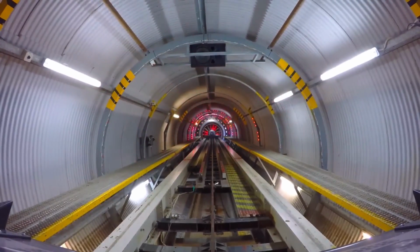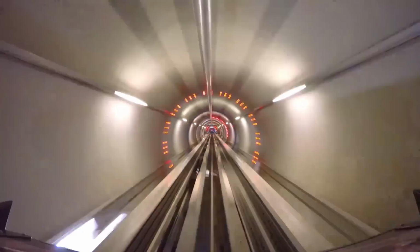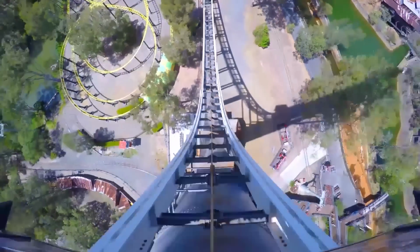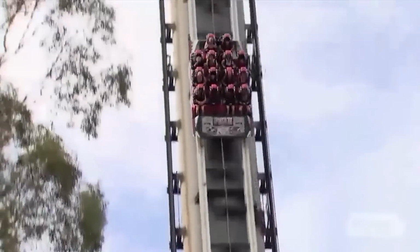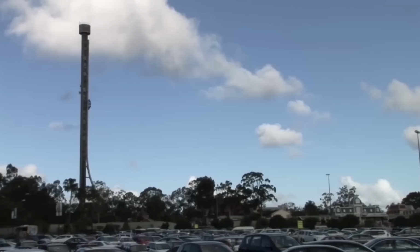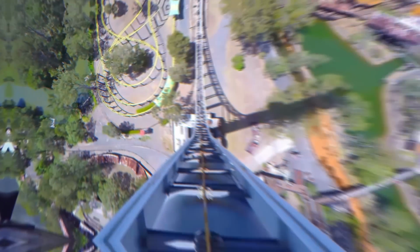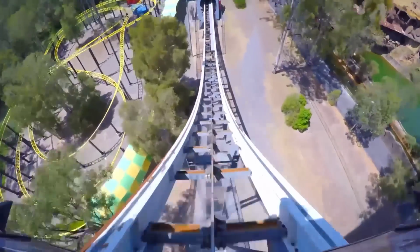This pod is then accelerated up to 100 miles per hour in 7 seconds along a launch tunnel through the use of a kicker tire system. The Escape Pod then rides up along a 90-degree vertical section of track, exerting 4.5 Gs of force on its riders. While going up and back down this piece of track, which lasts around 6.5 seconds, it is said that the riders will feel almost weightless. As of its redesign, the Tower of Terror 2 has the 4th tallest lift, 5th fastest speed, and 3rd longest drop of all steel coasters in the world.